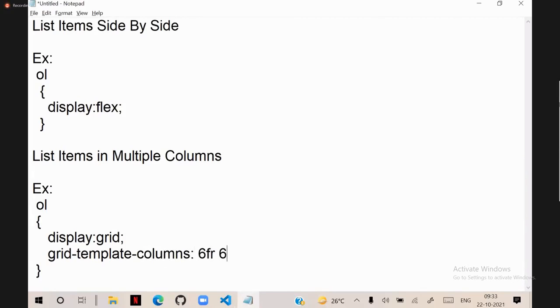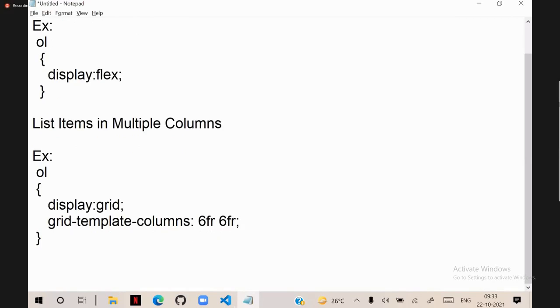I am giving 6 fractions again, depending on how many columns you want. This is a common requirement for ordered list or unordered list wherever you are using them. So we have display flex to keep side by side, and grid template columns to display in multiple columns. So this is how you can present and define the ordered list.